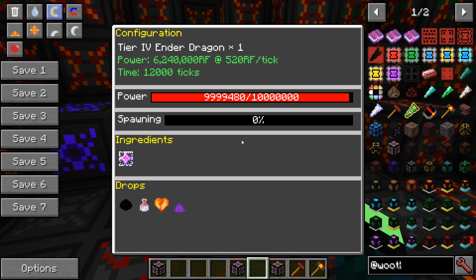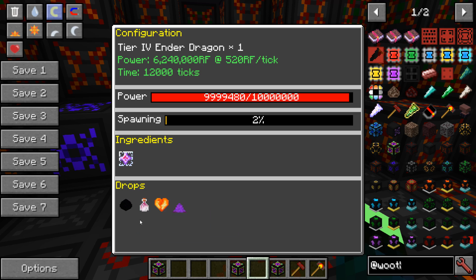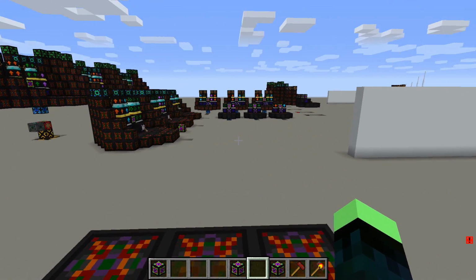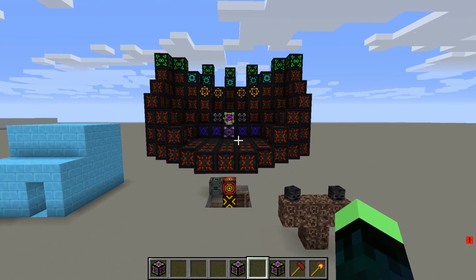Okay, so now that we have the right one on there, we've got an End Dragon spawning every 1,200 ticks at a cost of 520 RF a tick, and it's costing 4 end crystals to spawn him. And it's going to drop the ender egg, dragon's breath, and other modded stuff. So that's how you spawn the Wither and the End Dragon.